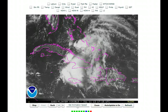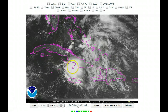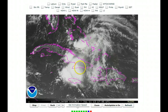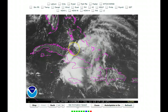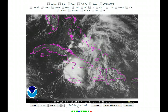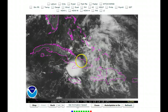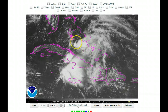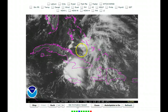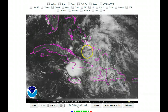That's what I'm thinking. So looking at the satellite view, the visible shot this late afternoon, you can see right in here, this is where we're going to be watching for development. Near Cuba today, the land effects of Cuba are not letting this develop, but as this starts coming off the Cuban coast tonight and into tomorrow, that's where we're going to start watching for development. It's right in here where the so-called highest vorticity is, and where the center would probably start to develop. Right here you can see some thunderstorms starting to develop off the coast of Cuba. So right in here is where we're going to watch this thing try to start up.